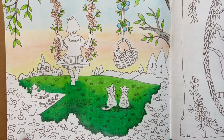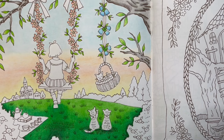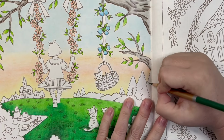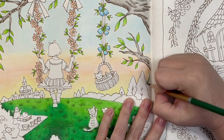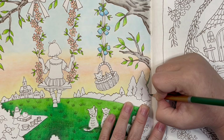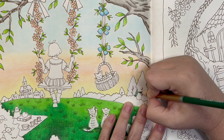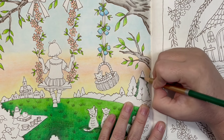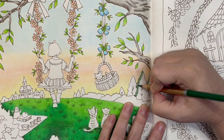All right, we're gonna do the bushes a little bit darker because we're gonna say it's in the shadows of the background here. So we're gonna do the casino green, and we're gonna do the green. We are not going to use the emerald green because I think that's what ruined it.